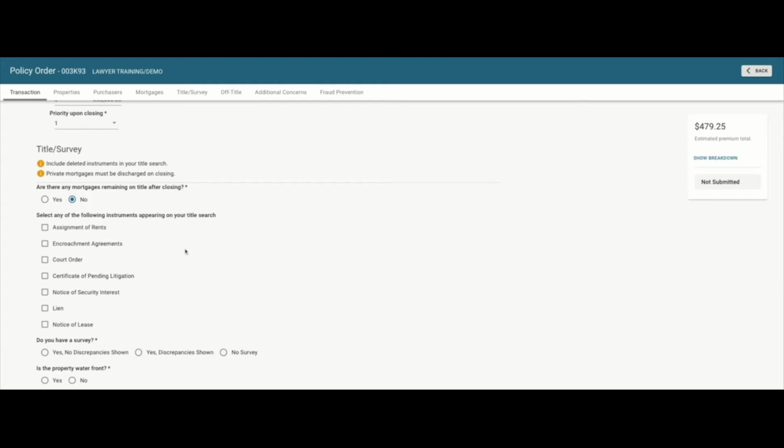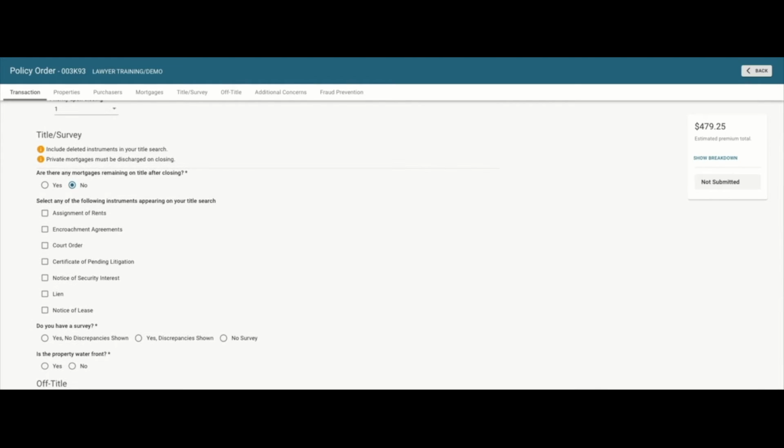And from here, it's important to note another improvement and one of my personal favorites. Now there is a blanket exception across the policy that eliminates the need to enter any details of common title issues. So items like municipal bylaws, easements, rights of way, rights of reentry, covenants, conditions, restrictions, airport zoning regulations, notices, agreements. No need to enter the details on any of these any longer.